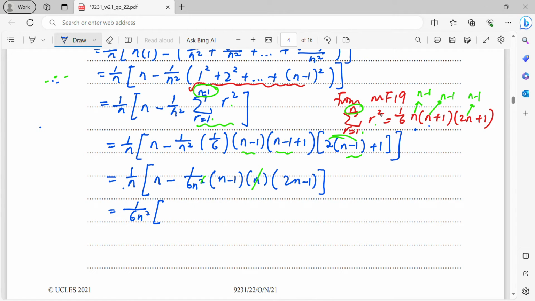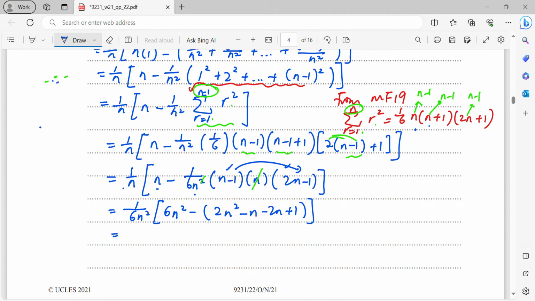So when I factorize 6n from the first term, which is an n, I will get 6n squared. Because I factorize the 6n, it means that this n needs to be multiplied by 6n. Therefore, you get 6n squared. And then minus, alright, then here left these two terms, I will just do the expansion. So the n multiplied by 2n minus 1, you'll be getting 2n squared minus n. And then this minus 1 you times in, it will be minus 2n plus 1.